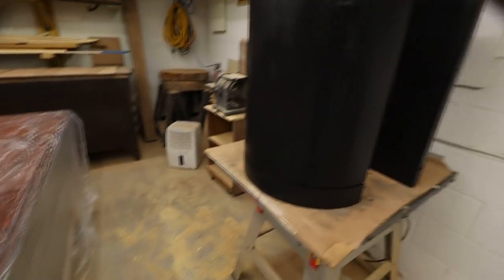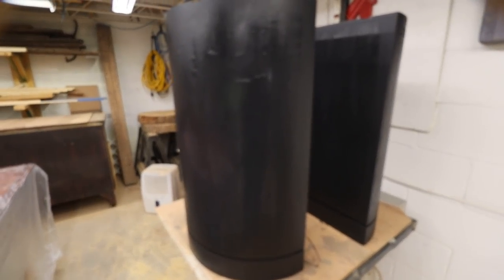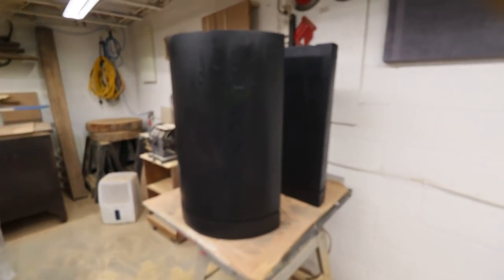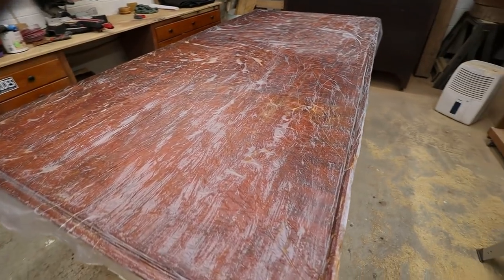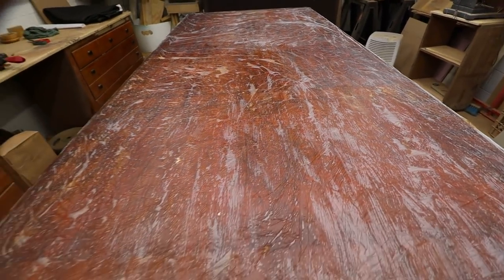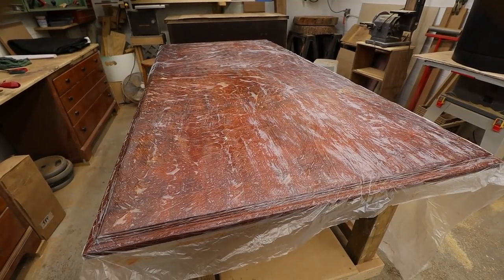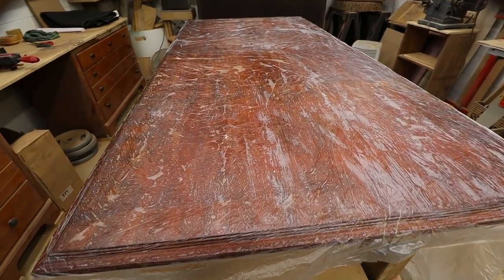And then also gonna let these sit a little bit. I think they're just about dry. Then I'll scuff them up, hit them with another coat. But yeah, this should be pretty good. I think the finish is gonna come off all right. No problems with this one, fingers crossed.